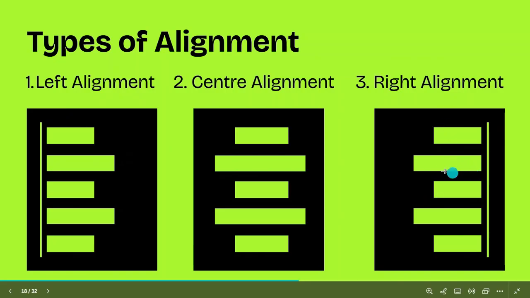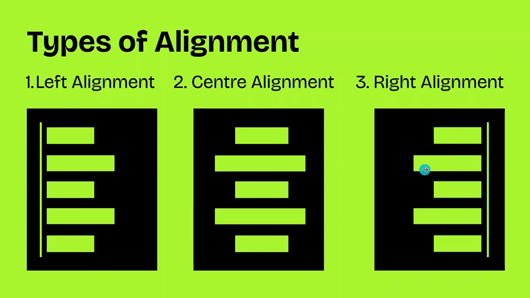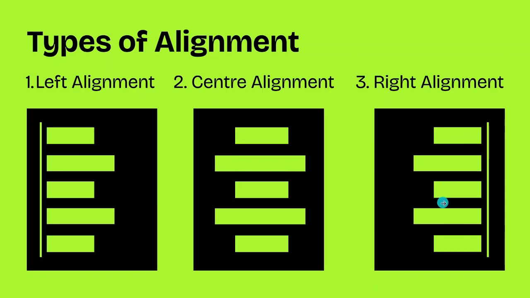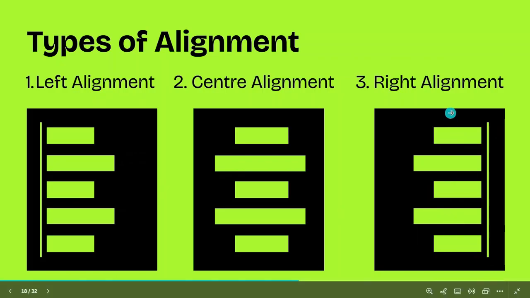Then for right alignment, maybe sometimes they use this for a class as well. They also use it for birthdays, just any of those social media designs mostly. Okay, so you see the image of the person here. Maybe you see something like a logo here or whatever here. Maybe it's a fashion store or something, details here. So that is right alignment because you can see most of the details are aligned to the right rather. While in this one, most of the details are aligned to the left. Then the details are arranged to the center.